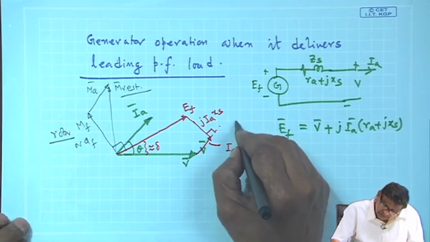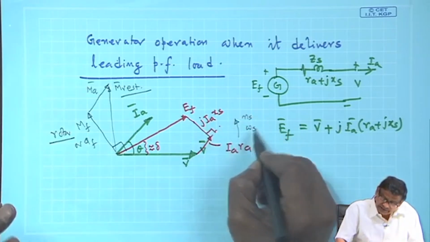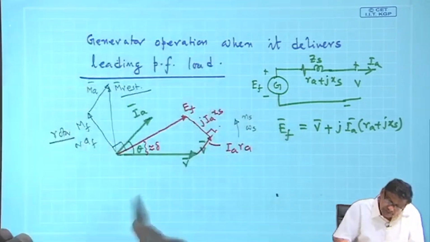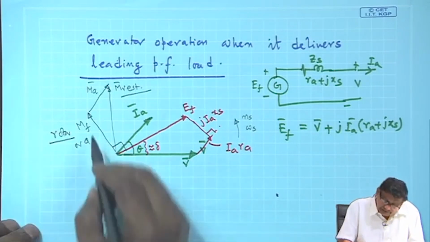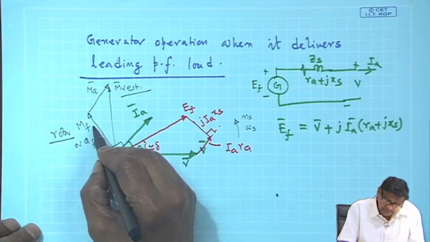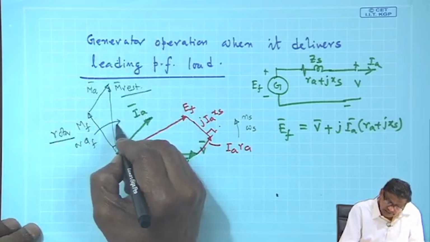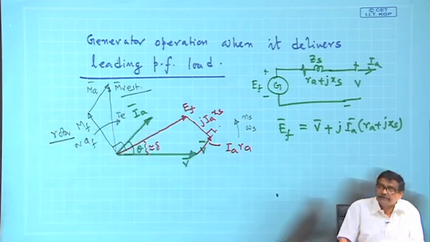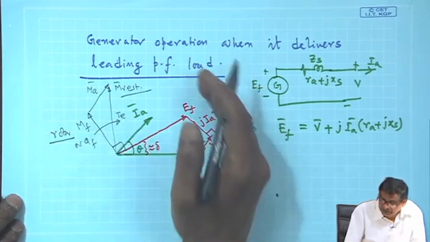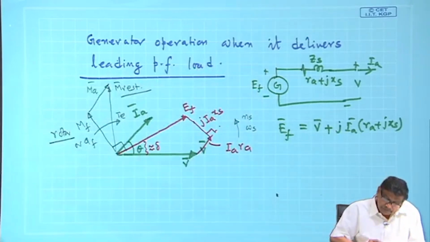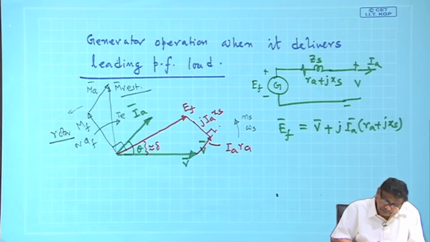In which direction are all the phasors running? In this direction, suppose Ns or omega s in electrical radian per second, all phasors are moving. In which direction is electromagnetic torque developed? The rotor field is advanced with respect to the resultant field. Therefore, electromagnetic torque must be this way, consistent in case of generator operation. Electromagnetic torque is in opposite direction of rotor. All phasors are moving with speed ns in this direction.